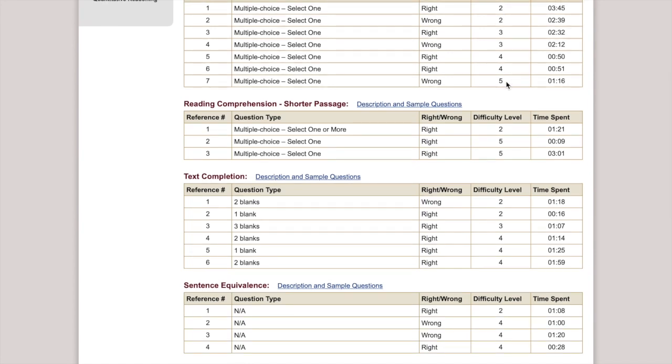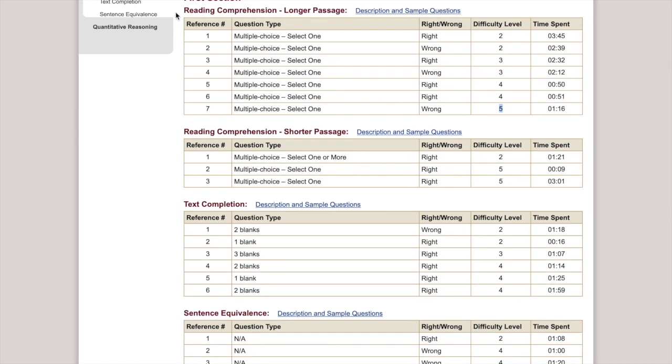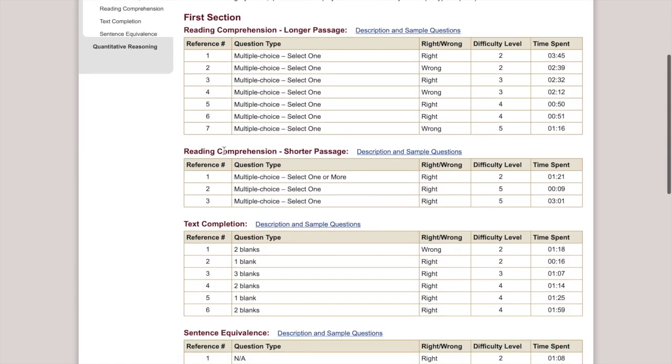We can only see difficulty level 5 in 3 of them. With 1 being the easiest and 5 being the hardest, there are only 3 questions of difficulty level 5. And the average is difficulty level 3. That's the first section of verbal reasoning.